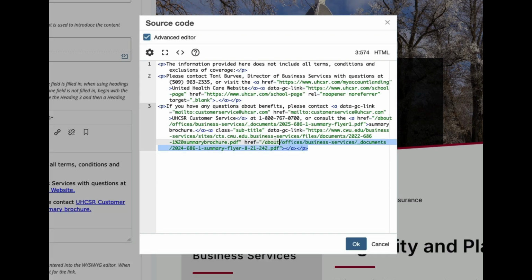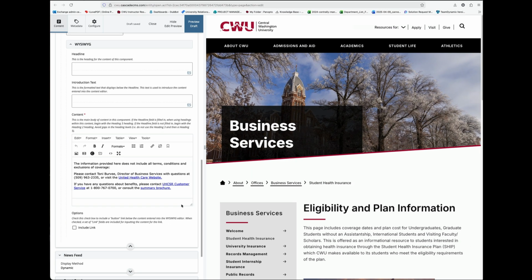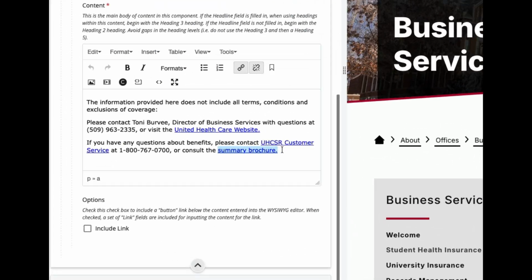Now, I could just easily highlight this anchor tag and delete it. But because you don't have access to this view, I'm going to show you how to do it on your end. Let me go ahead and cancel this. What I want to do in order to address this as a content manager is I want to put my cursor at the very end of that link. So you can't see it, but there's my cursor. It's blinking.